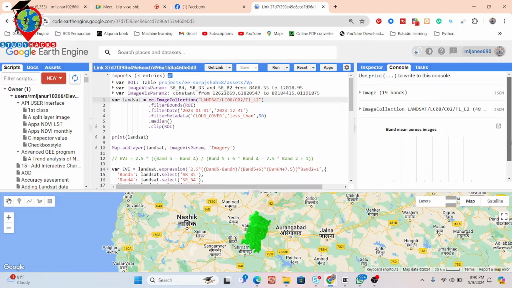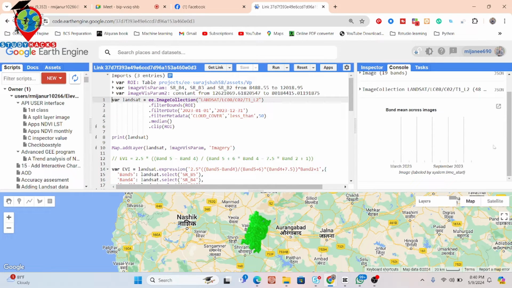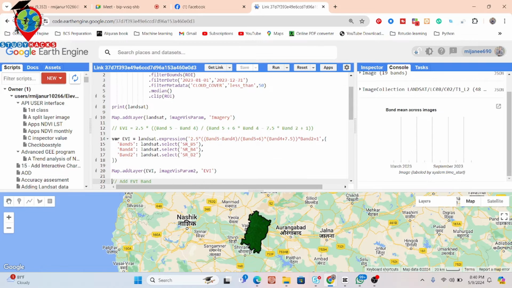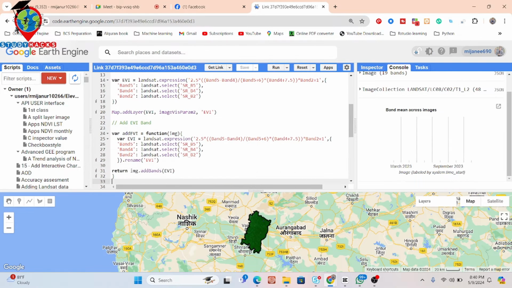Yeah. So in this time we can get this type of chart. There is no data. We can get the March 2024. Okay, so this is our image composite, and further we try to calculate the EVI and also add the EVI. Then we just make a function. Okay, so further, return image add bands. This variable EVI, and NIR is also EVI. So 2.5. Okay, this is the equation about that.